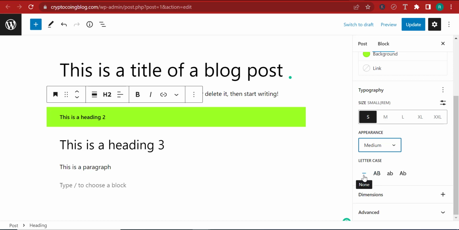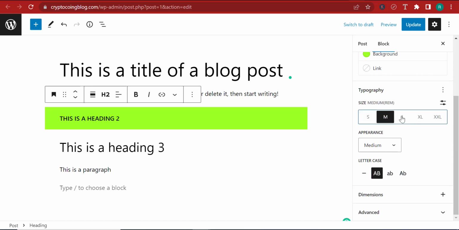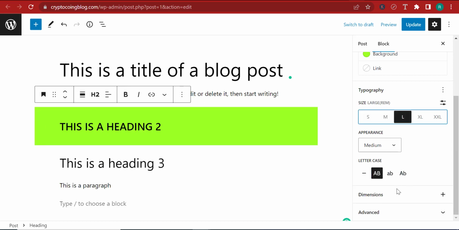Also, an interesting thing is, you can actually change the letter case. Now let's say, for example, you want to make all the text uppercase. If I click on uppercase, look what happens, that's the uppercase effect. Let's just increase the size a bit. And so here, if I change this to lowercase, right now all text is lowercase. I can make it even capitalize if I want by clicking capitalize.